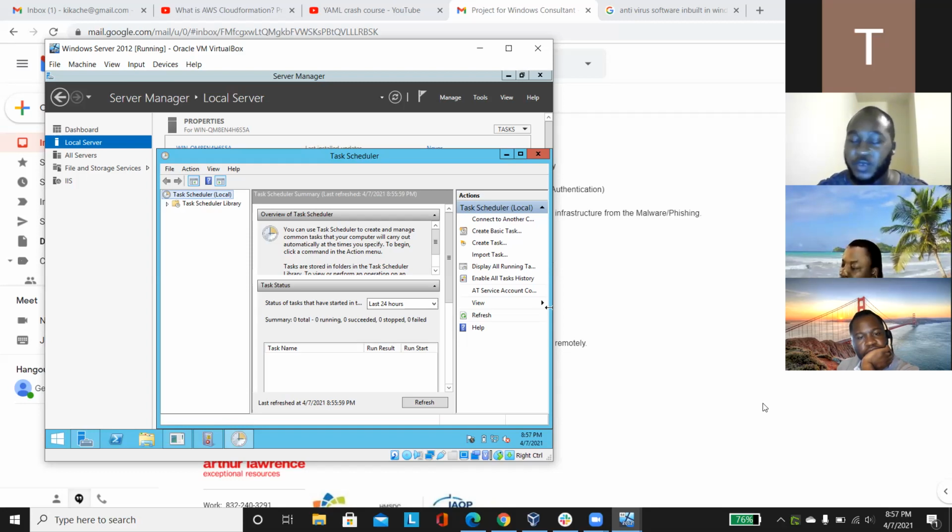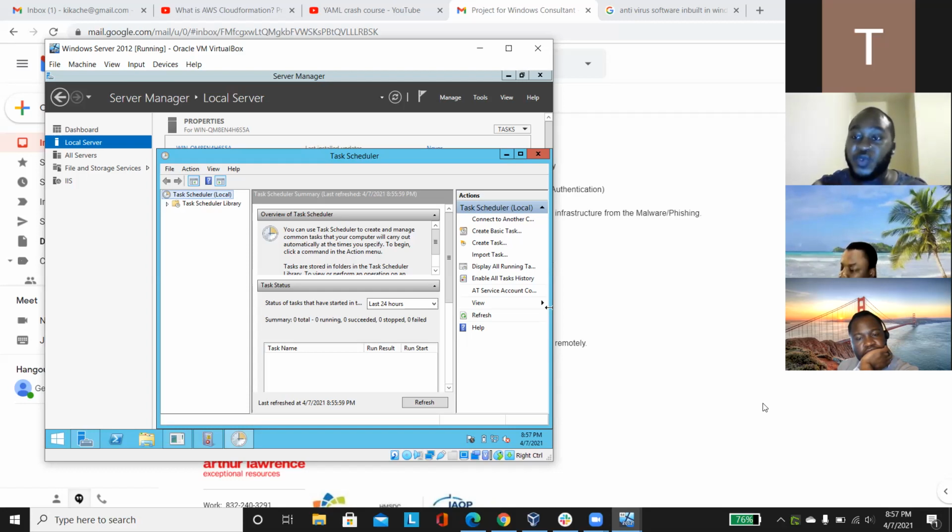Maybe it's a PowerShell script, maybe it's a JavaScript, who knows? The script has already been written and given to you. You want the script to run at 11 p.m. tonight. You can bring the script and put it in Task Scheduler and schedule it such that at 11 p.m. tonight, that script is going to run.